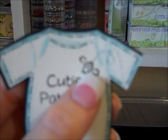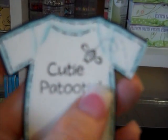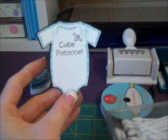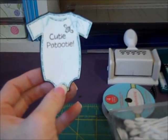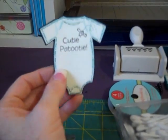And then this is a little bee. I know it's really blurry, it's really hard to tell, but this is just a little bee stamp. And then I just did some dots. I did like a little dot pattern running off the onesie, and then I just did some faux stitching on it. And so then it's shadowed. The little black part behind it is just the shadow feature on there. So I cut it once in shadow and then once in the regular, and I just layered it.